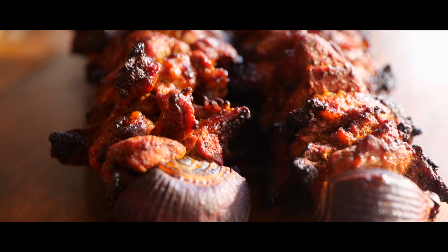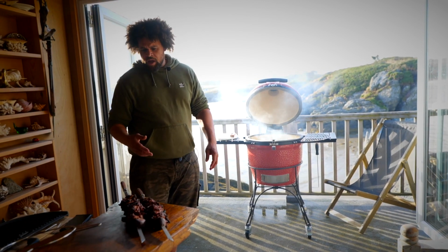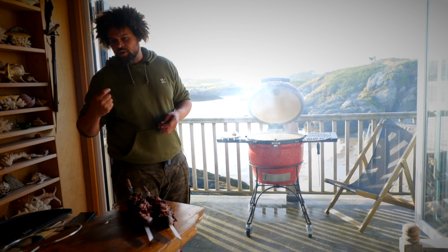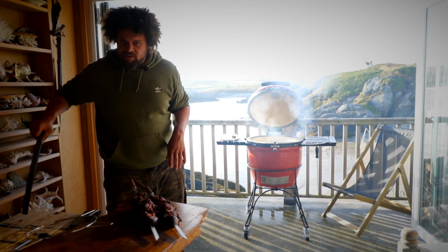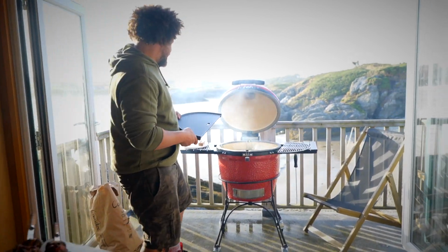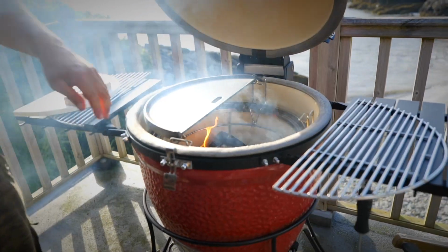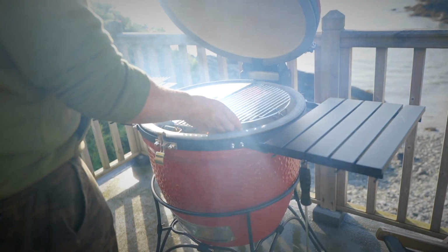Right, so we're gonna serve these up as tacos. So we've got to make the masa tacos, and also we're going to make some elote, which is like a Mexican corn on the cob. So we're going to set this grill up with the hot plate on one side for the tacos, or the tortilla, and this side for grilling.